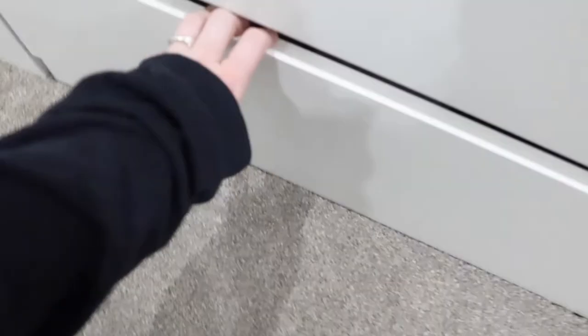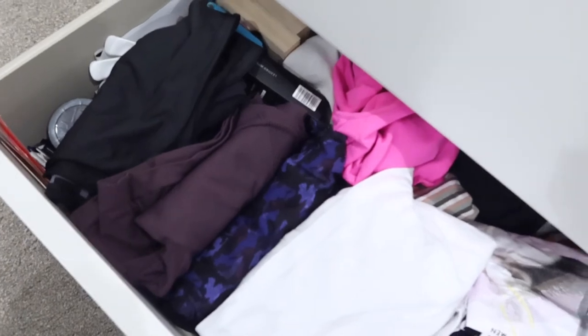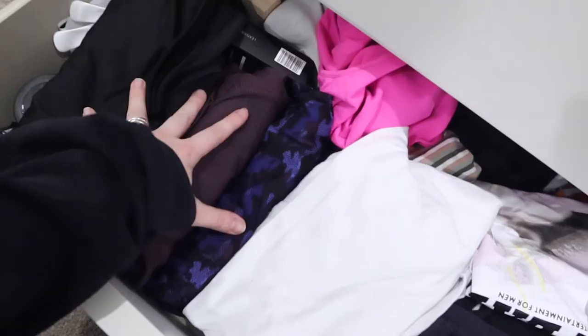Okay guys, everything is put away. Needs a vacuum and stuff now, but that's all good. But this drawer was the last one, and I just put my shorts, running shorts, next to my crop tops. I just have to take this down to the garage. So that's my wardrobe switchover from summer to winter complete.